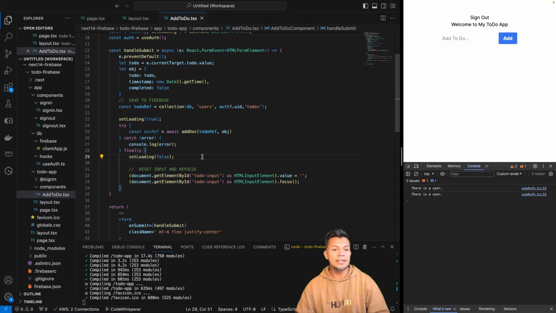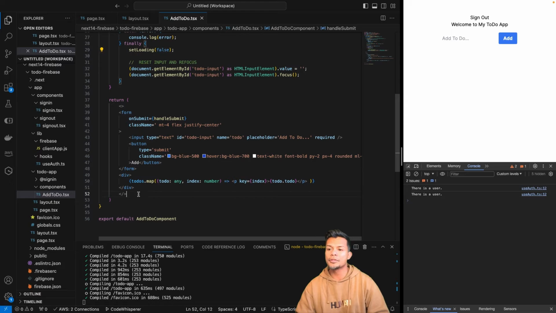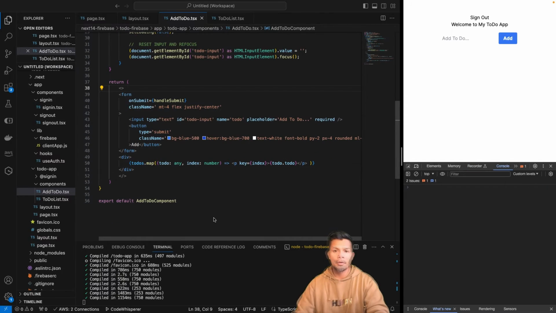I think our next step here is we want to be able to render those to-dos, right? Because right now we don't have anything that's rendering over here. We were just doing those local stuff. So that's going to be our next step. All right, gang. So our next step is that we're going to need to be able to render our to-dos from Firestore that we've added into one of our components in our app.